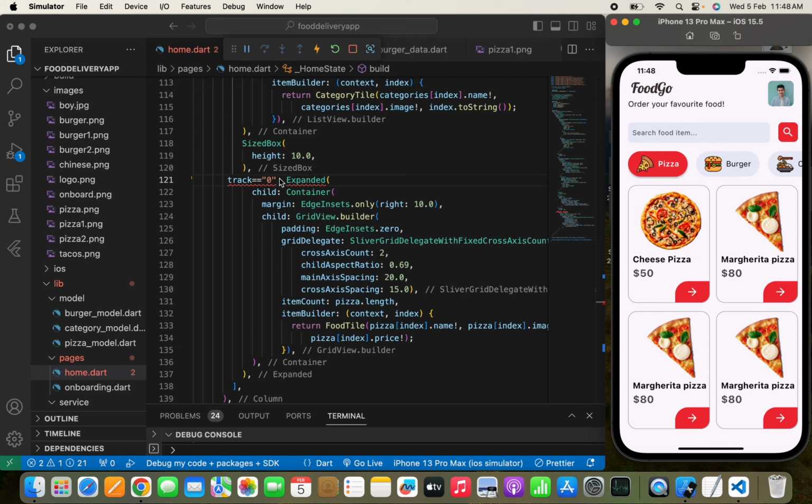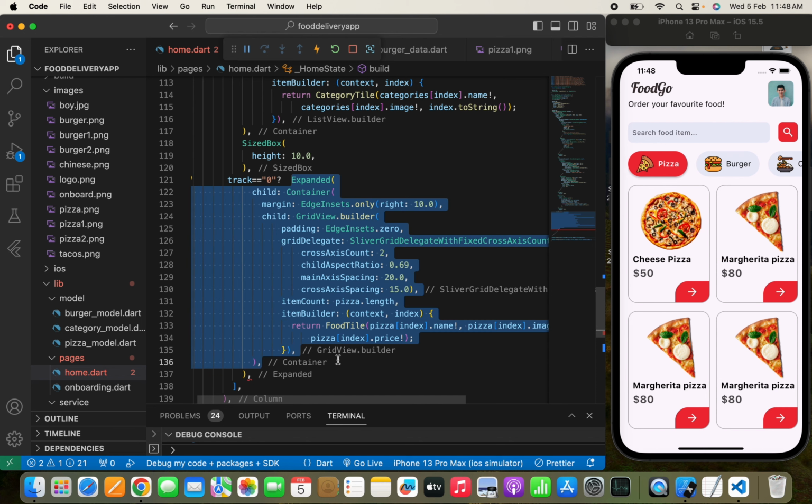If the track value is 0, I mean they have selected the first category, so it starts from 0 rather than 1. So 0 means they have selected pizza, then we are going to show the pizza category.